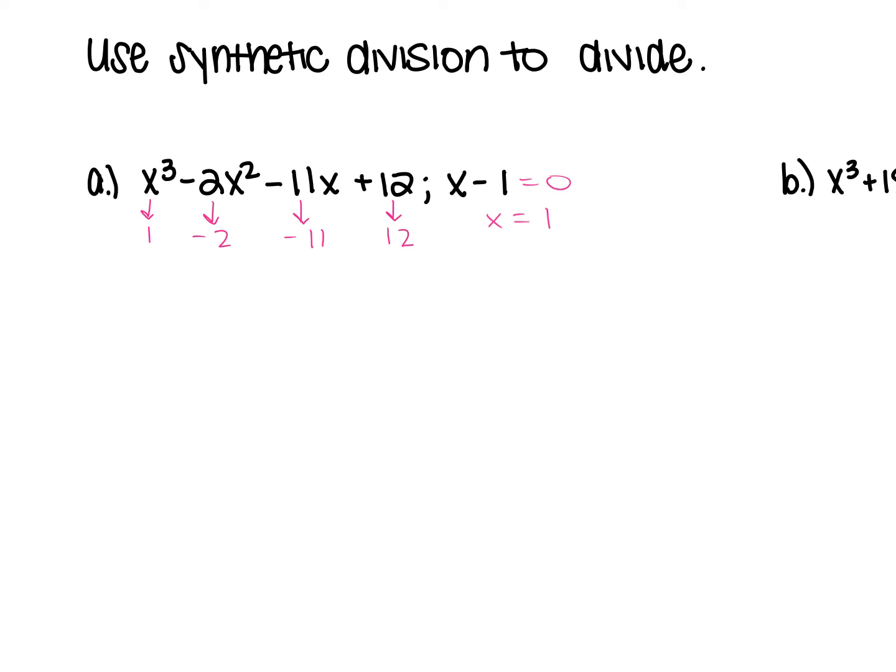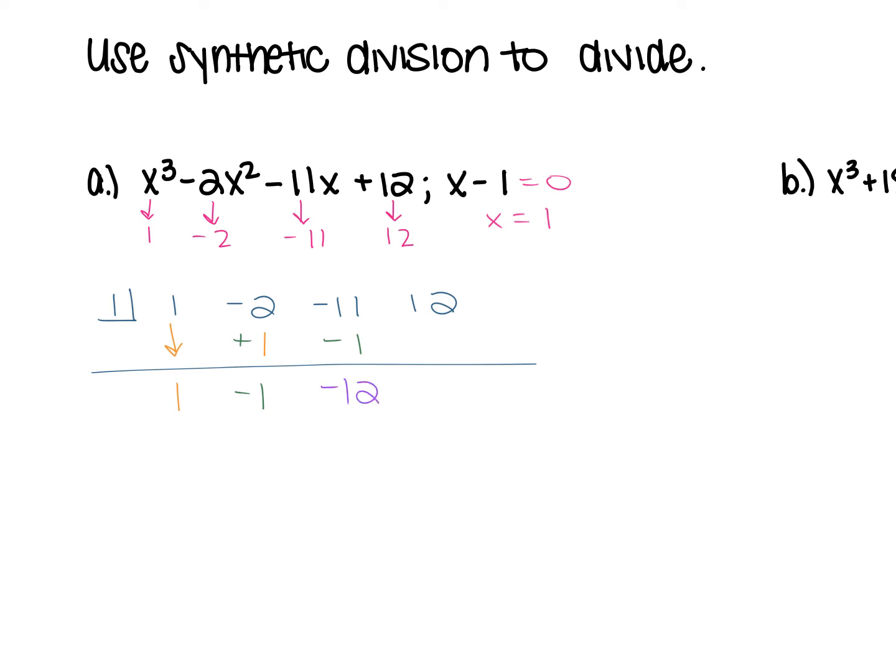The 1 that you solved for x in the beginning goes on the outside. On the inside, you have 1, -2, -11, positive 12. Draw your line underneath those and pull your first term down, which is the 1. From here, multiply the 1 that you pulled down with the 1 on the outside. 1 times 1 is 1. Put it underneath the -2 and add them. -2 plus 1 is -1. Multiply the -1 with the 1 on the outside. That's -1. Put that underneath the -11 and combine those. You get -12.